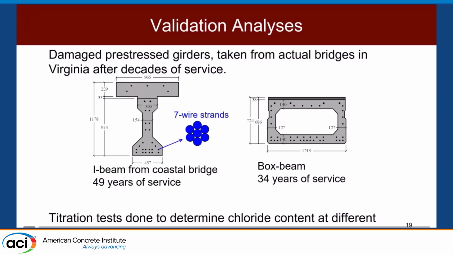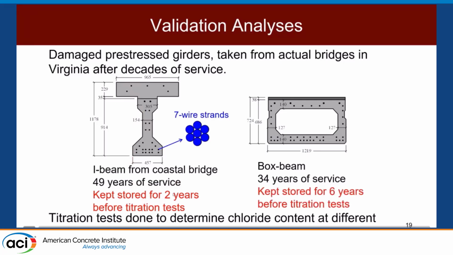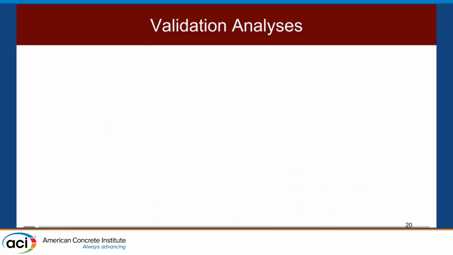And what we did in our lab was chloride titration tests to determine the chloride content at different depths from the surface of these concrete beams. Now, one additional remark that I want to make is that these beams were kept stored. The I-beam was kept stored for 2 years after its decommission before the titration test. The box beam was kept stored for 6 years before the titration test. And as we're going to see, these had an impact on the measured chloride content as deduced from analysis.